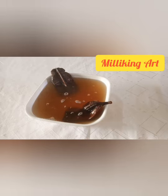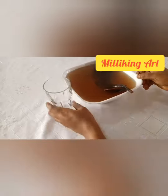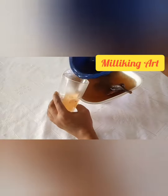Yes, you can see now how it looks after boiling for 45 minutes. So this is it. Just put it in a plate, and like I said before, it cures all manner of infections. Yeah, it cures infections, ulcer, infertility problem. The couples need to be taking it. Yes, and it boosts ovulation to make you conceive fast, and it shrinks fibroid. Okay, so what you do, you pour it into a glass cup. So just look for a ceramic plate to fetch it and pour into a glass cup.